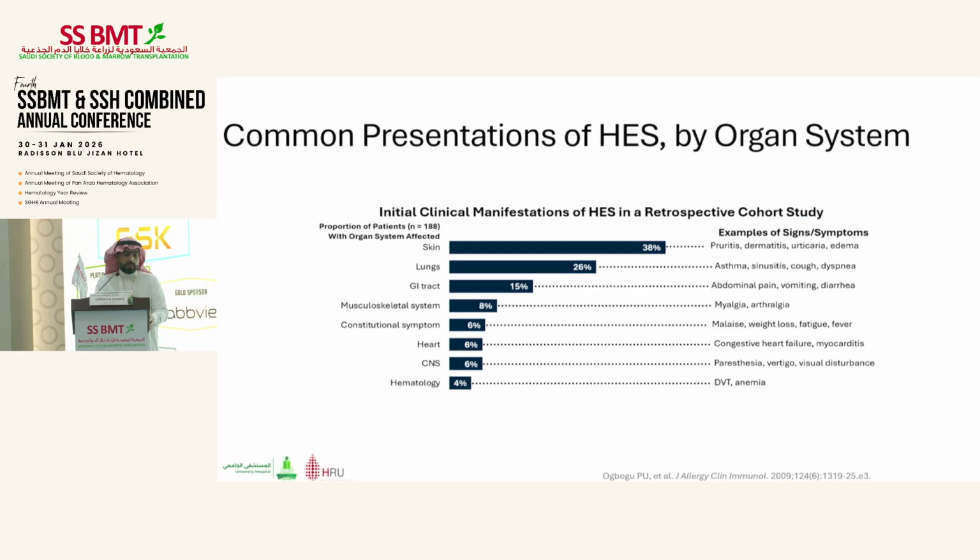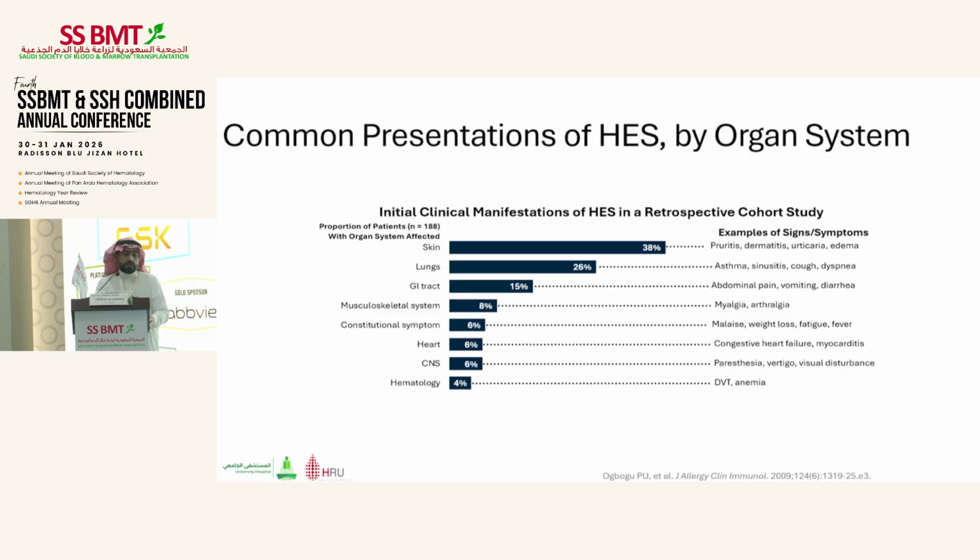Common presenting symptoms: we always think about the skin as the most common presentation, in different forms, especially pruritus. The lungs can be affected, and the GI tract, most likely the upper part, less likely the lower part. And the musculoskeletal system, where there is a syndrome called eosinophilia-myalgia syndrome as well, so multiple classifications.